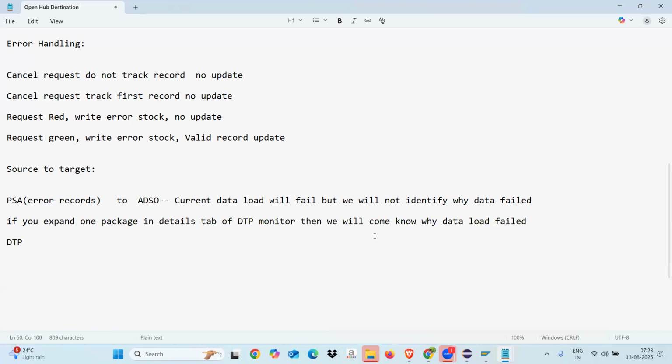If we have multiple issues, it will display only one issue currently. When you put this option, we can track only the first record.